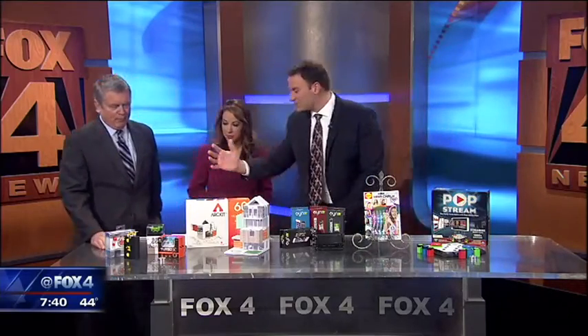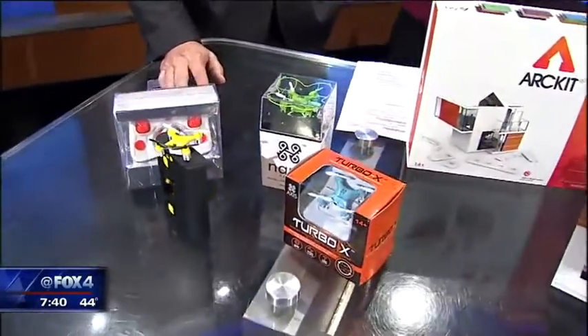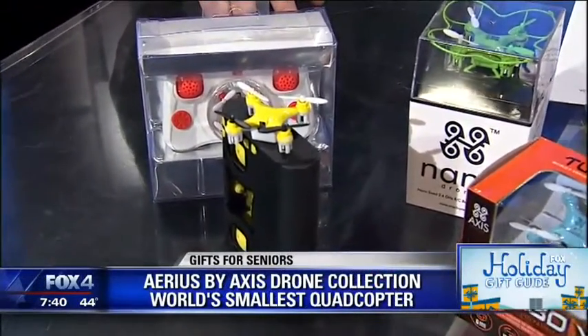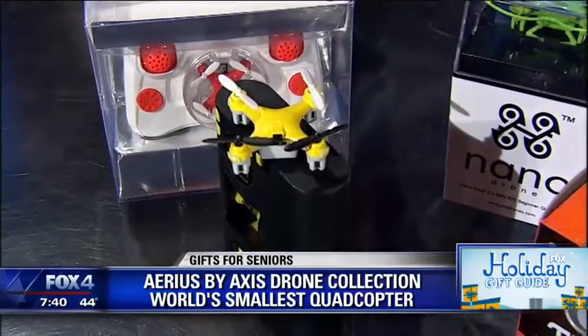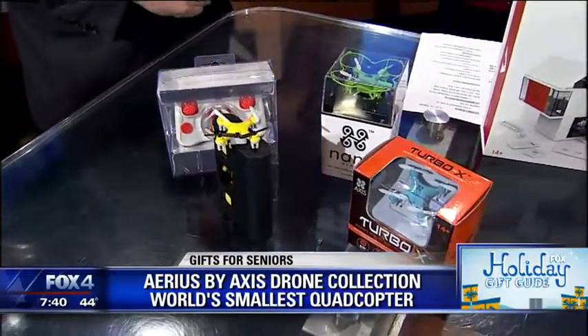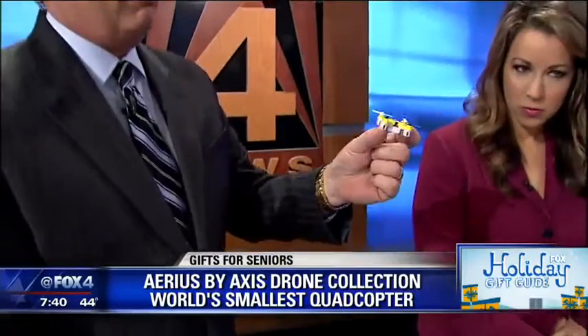Let's start right here. Drones are incredibly hot this year, but if you're just getting started out, maybe you don't want that big flying quadcopter. These are from Axis — they will not damage anything in the house. This is the world's smallest quadcopter — the Wallet line. It sits in the carrying case, which is also a charger and the controller. A great way to practice your drone flying skills. Five to seven minutes of fly time on a 15-minute charge. It would annoy Jenny and the dog and the cat and so on.